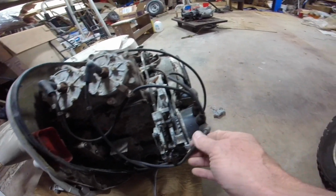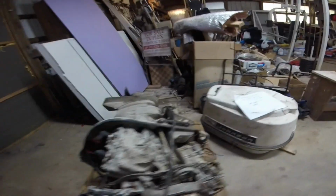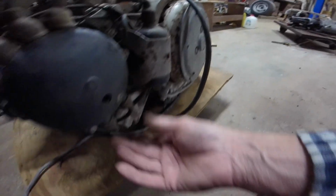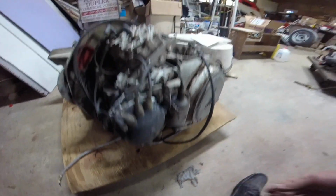Why are there only three wires and it's a four cylinder? Oh, it's a three cylinder. No, wait a minute. No, it's a four cylinder. Oh, there's two on this side, okay. Yeah, I don't know anything about this motor.